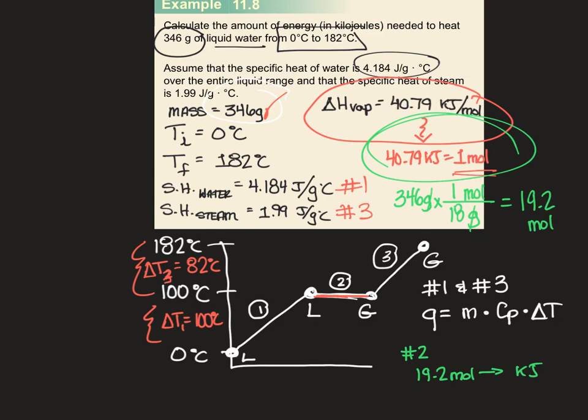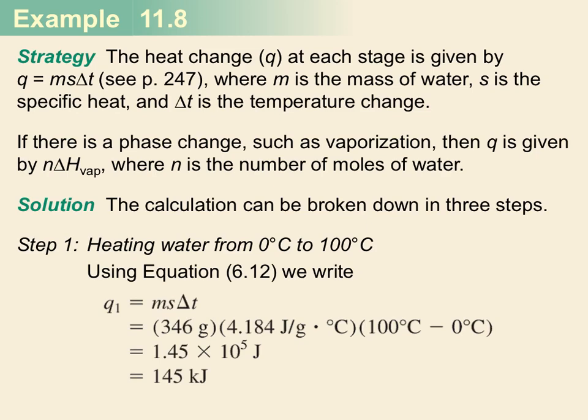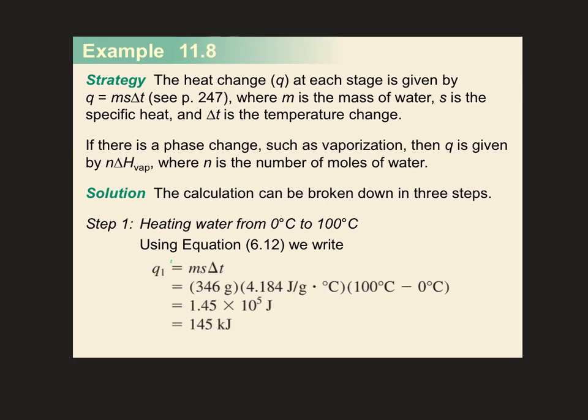Okay, so I've put it all together, what I have to do, what I worked through, and then you'll just see here's where we go. So Q1, that was step 1, mass times the specific heat of liquid water times how much it's changing temperature. I get an energy of about 145 kilojoules. The question asked for it in kilojoules, so I just went ahead and converted from joules into kilojoules right here.